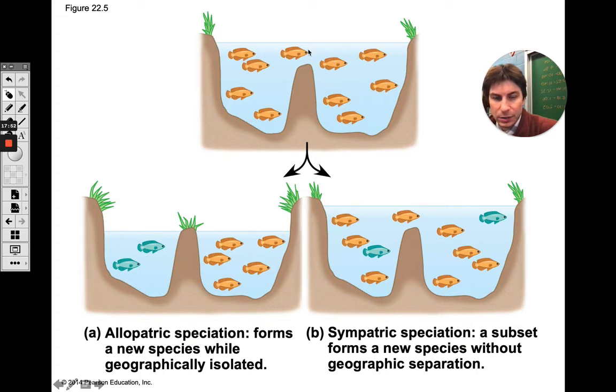But then the water goes down. The fish that are left on this side all become one species, or stay the orange species. With the other ones, something happens where they go through speciation, and now they're this green color of fish. After the water level increases here, we now have the fish intermingling, but now they are two different species. So this is an example of allopatric speciation. We had a geographical barrier between them, and that caused speciation to occur.